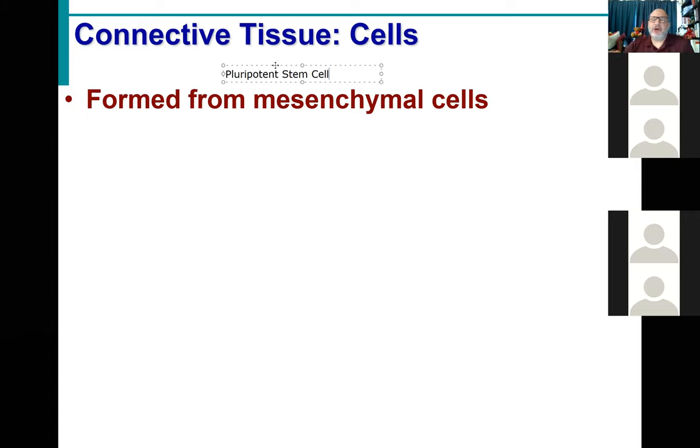What does it mean to be pluripotent? Pluripotent, excellent, I like that. Diverse in classification, I like that. That's kind of correct, but we can probably be a little more precise in our definition. Remember when we talked about stem cells, when stem cells divide, they produce new cells. And those new cells can become things. Remember something that is unipotent, like the ones we'll talk about in our skin, those new cells can only become one thing. However, a pluripotent stem cell can become diverse, different classifications of things, multiple things. They have the possibility to become multiple things.